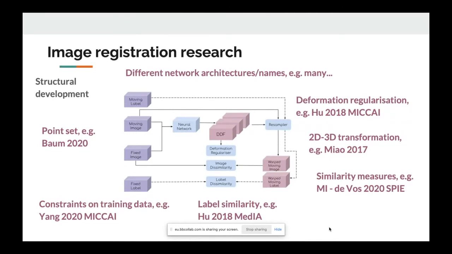And we also have different similarity measures coming up, and different regularization methods on the predicted transformation, or new transformation models, for instance, 2D to 3D transformation models that involve projective geometry. I'm not even starting to talk about the new network architectures designed for registration almost every week.